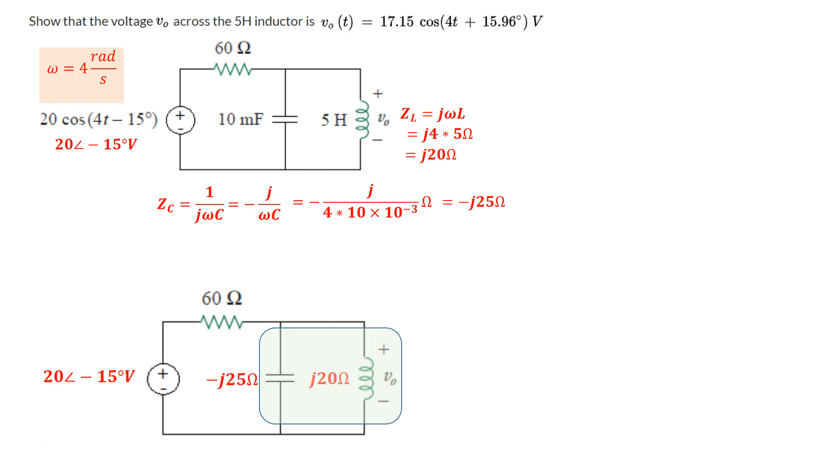So in other words, let me call that impedance LC. Impedance LC, because of inductor and the capacitor, is given as minus j25, so this impedance times j20, that impedance, this times that, divided by this plus that. So in other words, ZLC is given as thus.